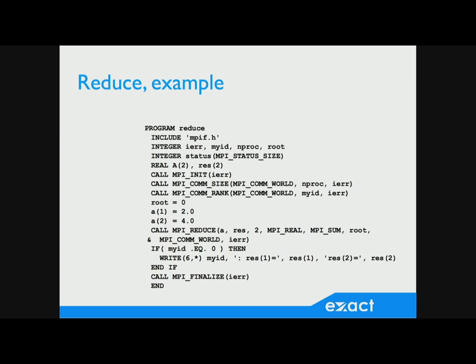So reduce means that I have an array that is common on all the processors. Suppose that I have 4 processors, and I have an array with elements 1, 2, 3, 4, and 5. Then I can do a reduce, and I do a sum. I will sum these together. Is it clear? If I do an average, I will do the average of these 4 numbers. If I do a maximum, I will do a maximum of these 4 numbers, and so on.